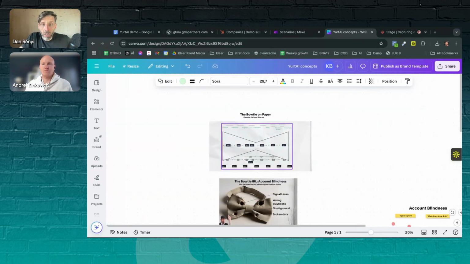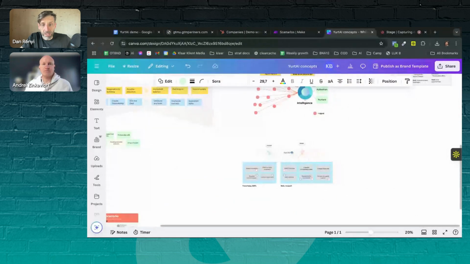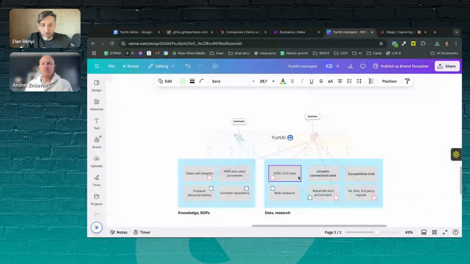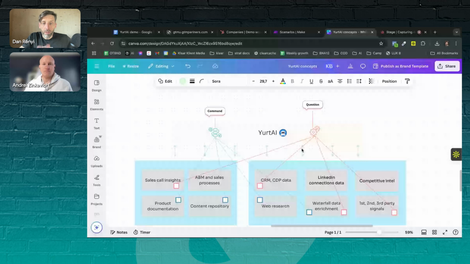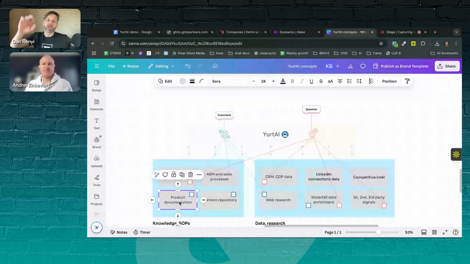Okay, before we started building stuff, we arrived at this conceptually. For go-to-market, you have a bunch of knowledge sources. You have sales calls, insights, you have your playbooks and processes, all the full funnel stuff that you're learning. You have a bunch of content that you've created. You have product documentation, product marketing materials.